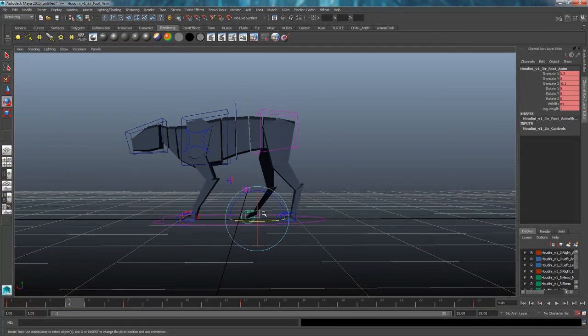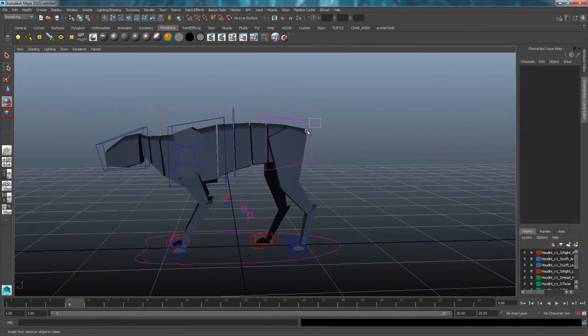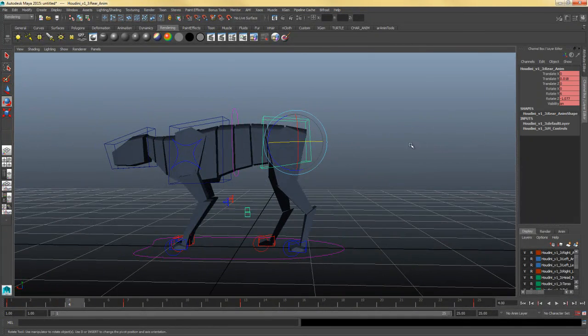And this toe obviously will be zeroed out because that foot will have been planted, and the translation of it will be, let's say, halfway between 1 and 7, so 0.15. That foot's done. Oh, we also need to do the hips, obviously. So this is the extreme down, so the hips are going to be rotated, well, down, obviously. So this will be the lowest that the hips ever go.